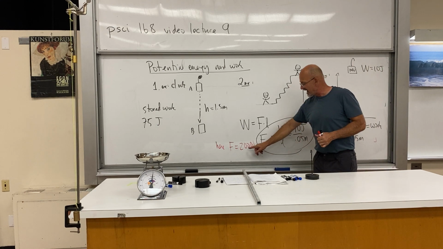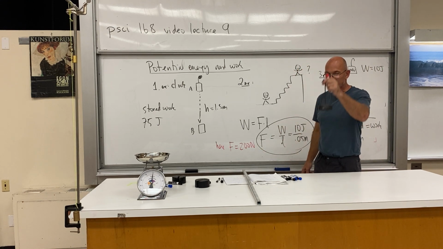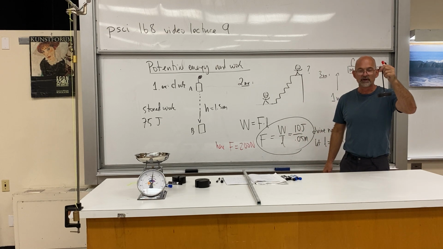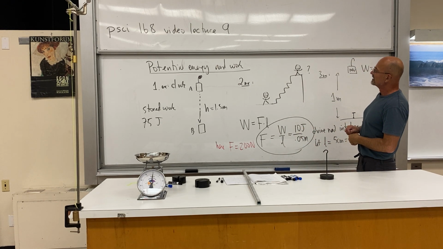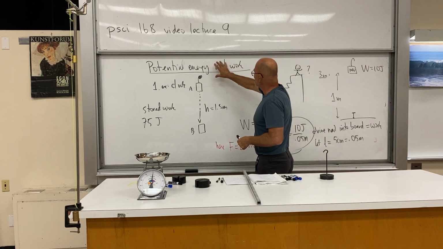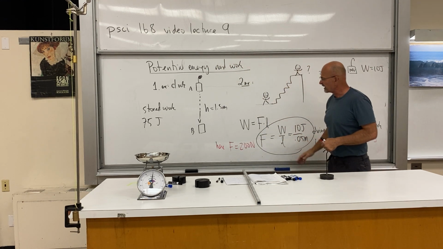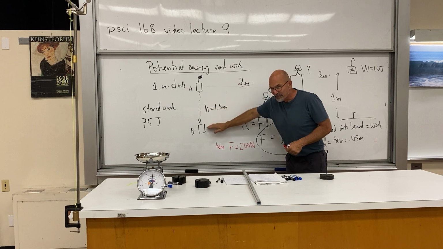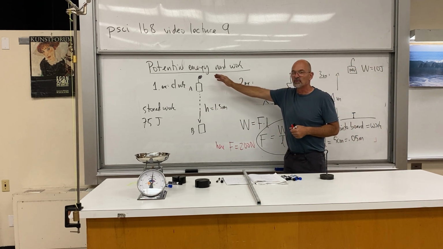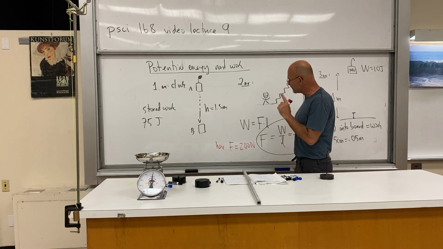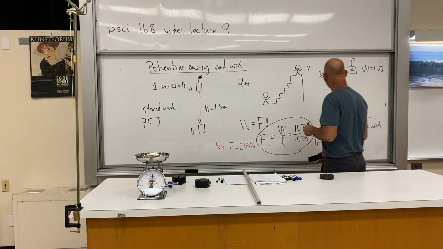And you can easily imagine 200 newtons. Heck, if you drop this on your feet, it's probably going to be more than 200 newtons, okay? Good. So that's a little bit more about potential energy and work. You can have the work happen really rapidly, over here, or you can have the work happen really slowly. So that brings us up to our concept of power.